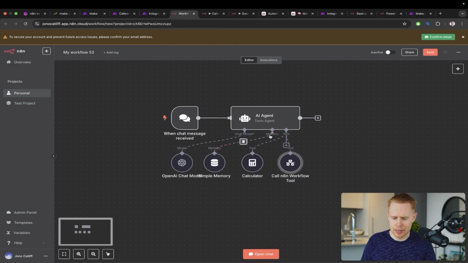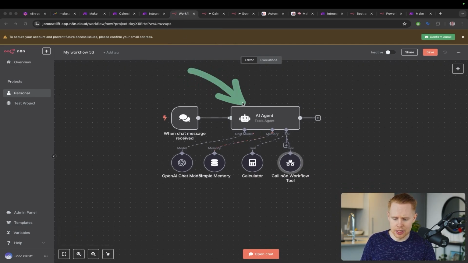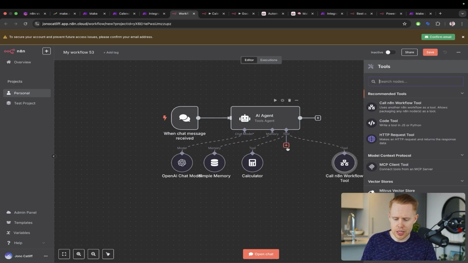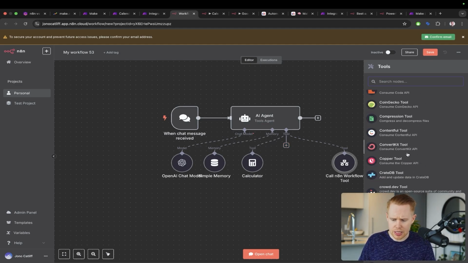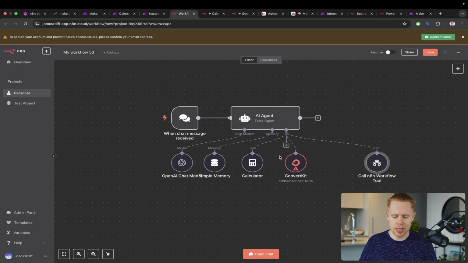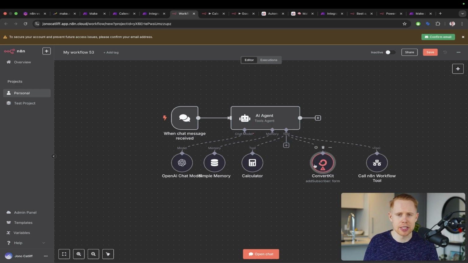What I mean by that is, if we take a look at your typical AI agent in n8n, they have all these tools that you can plug straight into the AI agent. It's really nice. I could add in as many tools as I wanted to here, and I can load it up. The reason why this is beneficial, in my opinion, is that if you're building something super simple, it's really quick. You can get it up and running in a couple seconds or a couple minutes. And so the simplicity of it is just hard to beat.